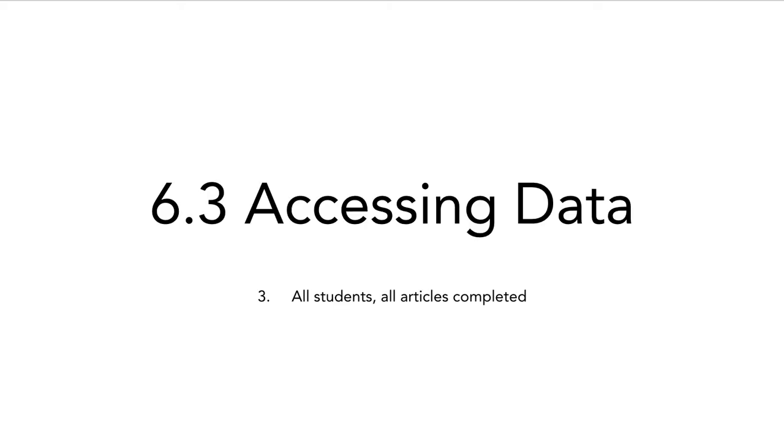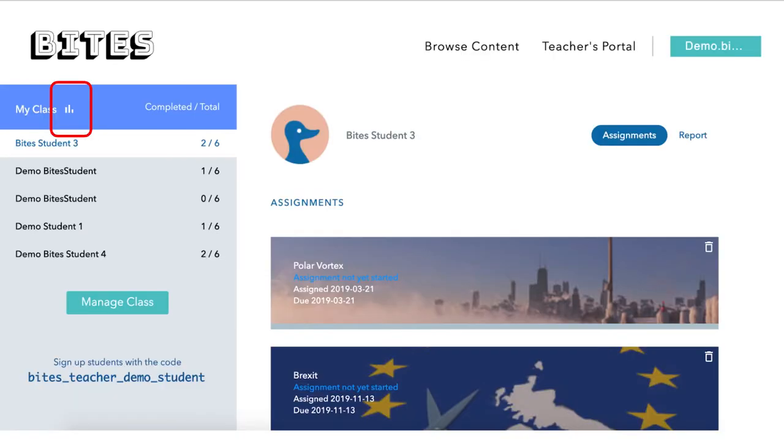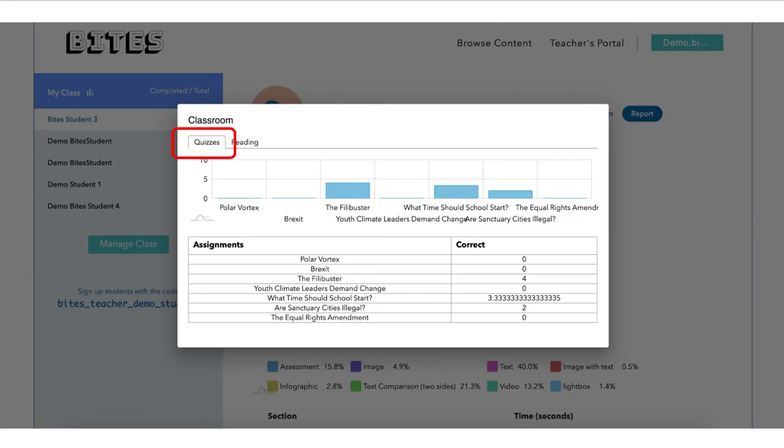Now, what if I wanted to see across my whole class? What are the trends in what they're engaging with? Are they spending more time in video? Are they reading the most? And then how they're doing on comprehension. I can access that by clicking the graph next to my class. Once I click it, the first thing that pops up is the comprehension assessments. So I see this is the average score.